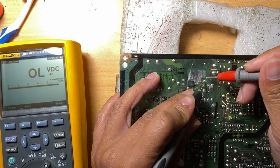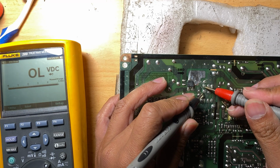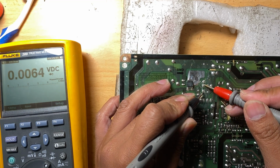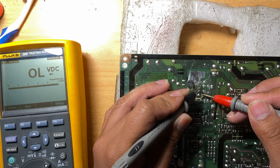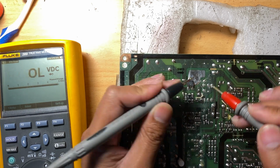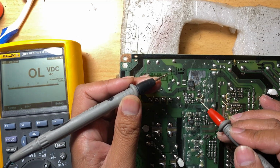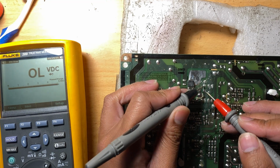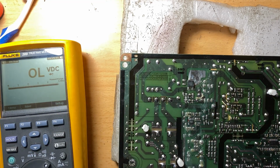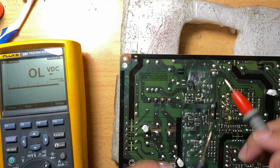So these readings don't say that the capacitors are good. They could be bad or leaky. Yeah, this one is shorted also, or maybe it's just parallel to these pins from the MOSFET. That's why it's reading right here. But mostly with capacitors, you can't just tell if it's good or bad by just testing it on the board.